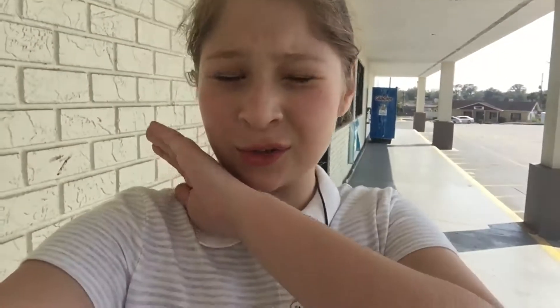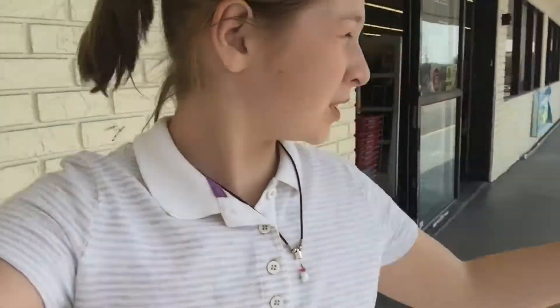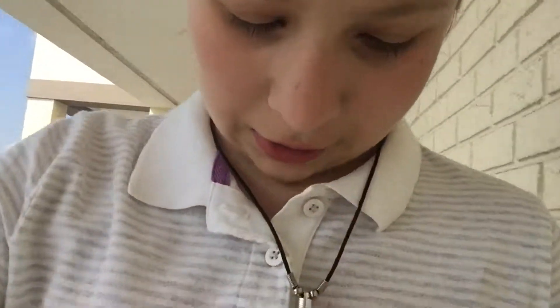Okay guys, hopefully you did enjoy the footage of the flea market. I'm actually going into the dollar store to get a few things — well, getting things out of the vending machine, because why not. I'll show you a few clips of that and also show you what I get in there. I did get this necklace and I will of course show it to you after — I'll see you in a few.